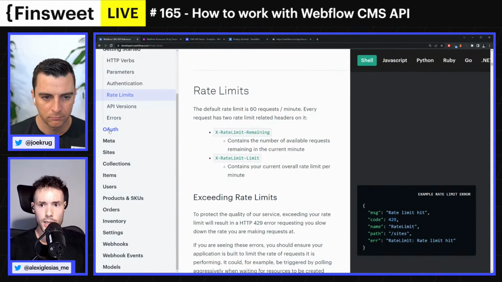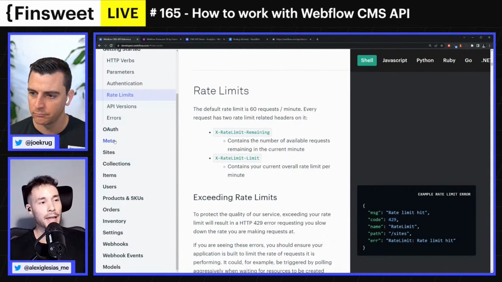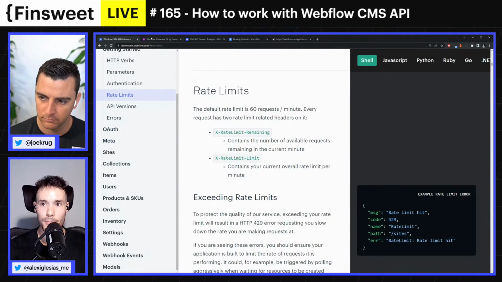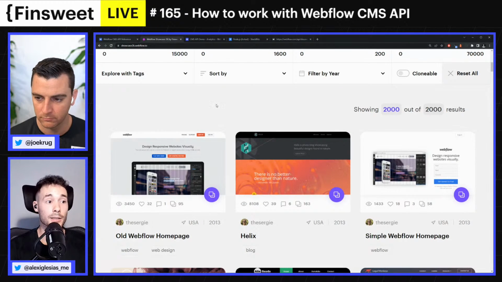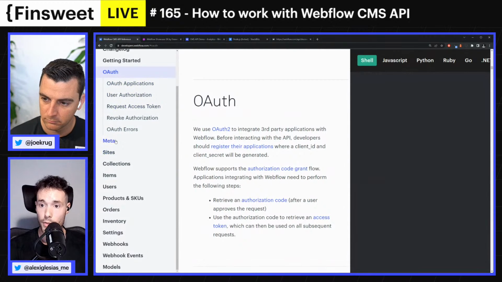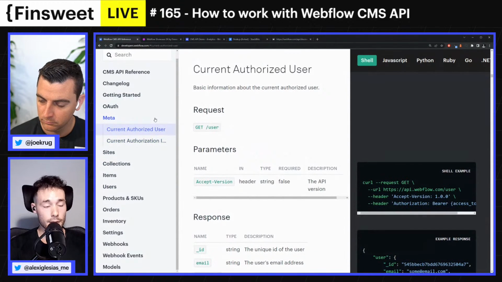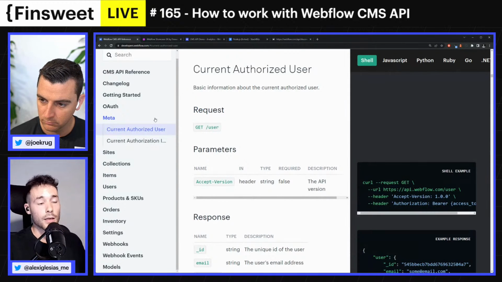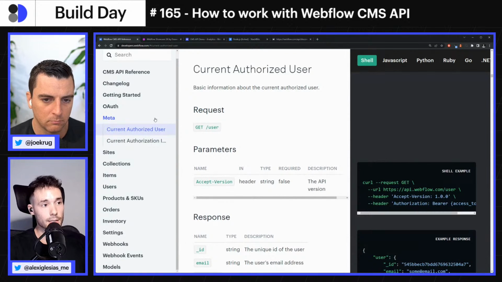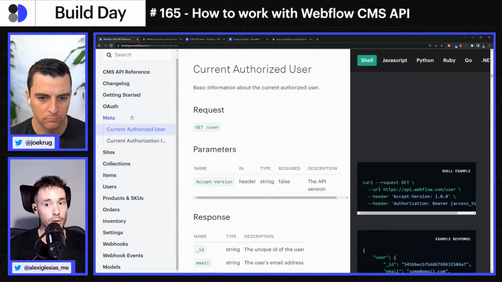I think we're just ready to make the first call so everyone knows what is going on, because I'm talking a lot, but I'm not showing anything. And then after that, we can try to plan how we're going to set up a project that's similar to this one. So let's go. Let's just skip OAuth. Let's say that we want to access the data from the current site. I want to know exactly what collections are included in the site that I'm dealing with. Okay, this is something that we can do.